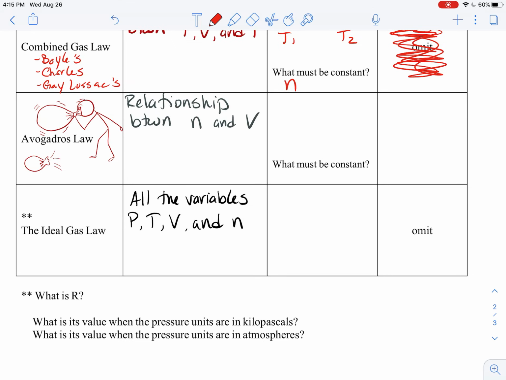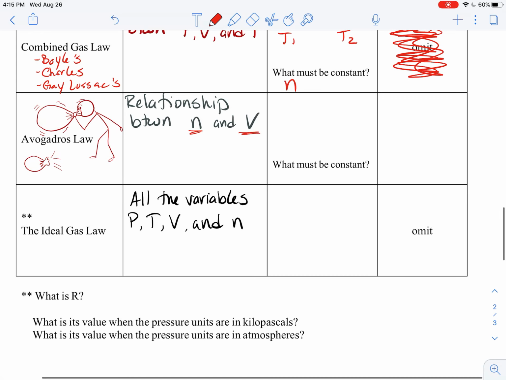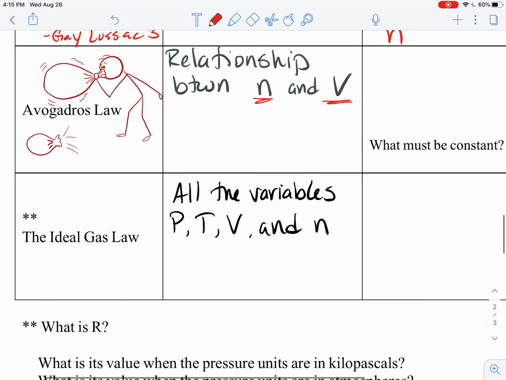All right, our last law that we're going to talk about in this set of notes is Avogadro's law. And Avogadro's law is looking at the relationship between moles of gas and volume of gas. So in this case, we are going to assume that we are under atmospheric pressure, so we have the same pressure, and that we're just at regular room temperature, so we're at the same temperature. So both of these balloon bag things are at the same pressure and same temperature.